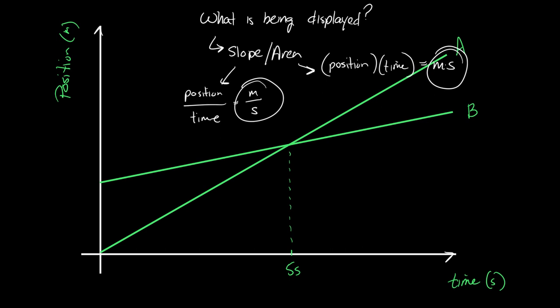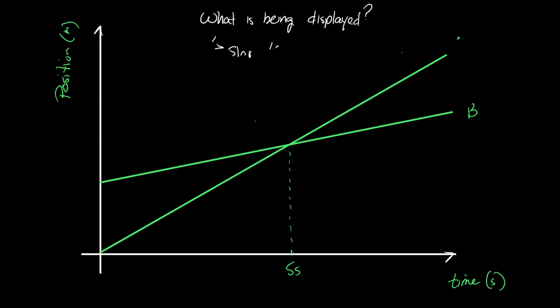So I don't know that the area of this graph has any meaning because I don't know of anything in our equation sheet or in our unit system that's meters times seconds. So I think I'm going to throw away the area as not being useful, but I do think the slope is the velocity. So we'll start with that. We tested the slope and we tested the area. We have some information we can walk with. I think we're going to say the slope is the velocity.